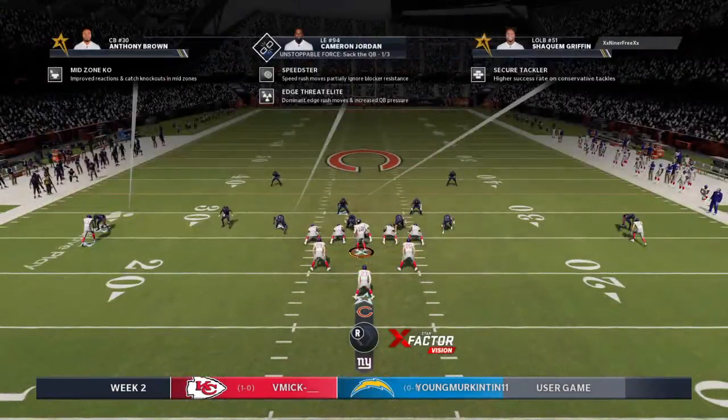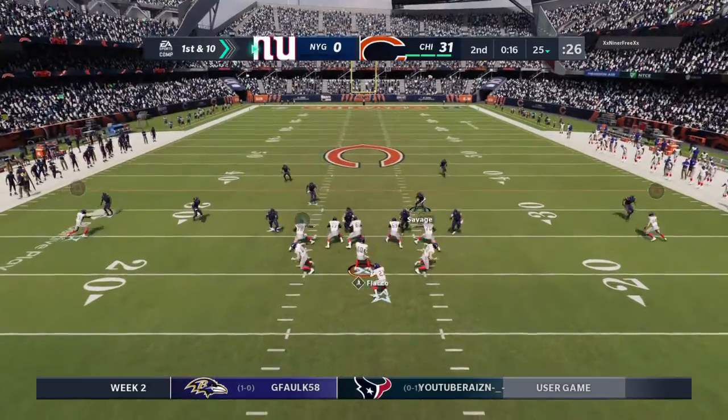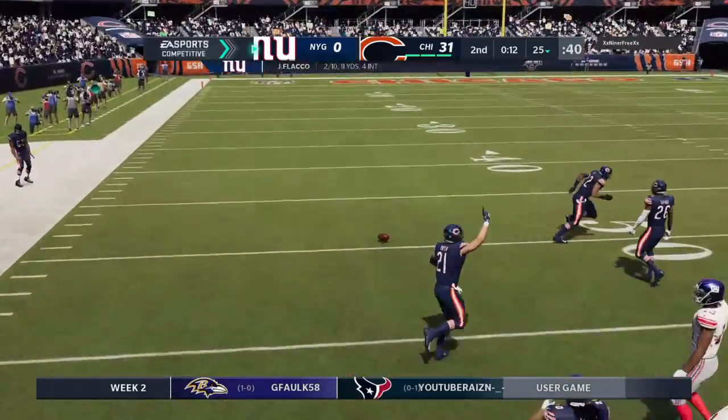The Giants offense at the line, ready to begin their next drive. Now, we're under 20 seconds to go in the half. I'm guessing the wise play here is be safe. That is the wise play, because if you think about trying to fool them here, here's what you're facing.